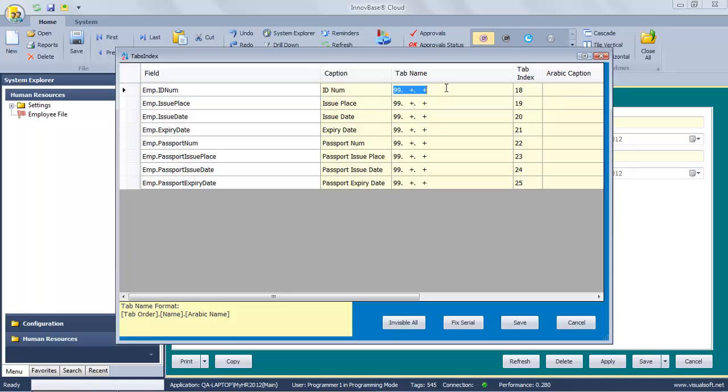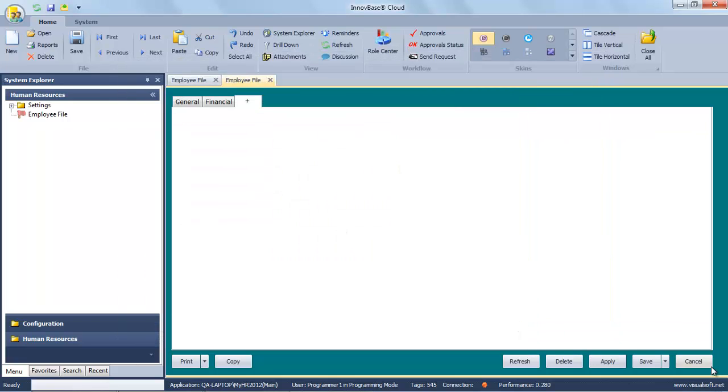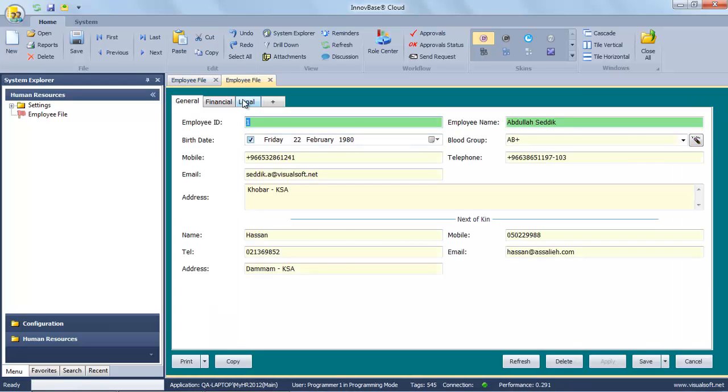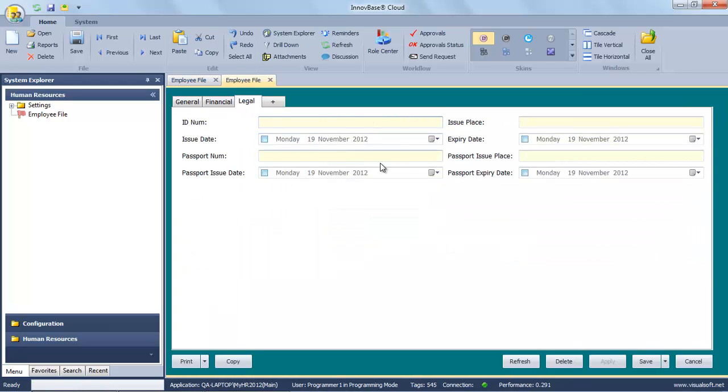I'll give it number 3 and we'll call it legal, and give the name in Arabic for future use. When editing this employee again, we will see the legal tab along with all the new fields we just added.